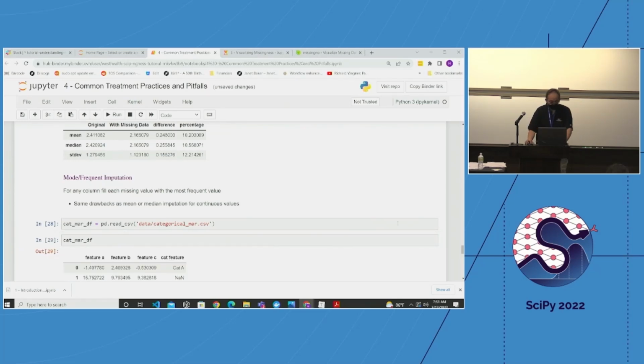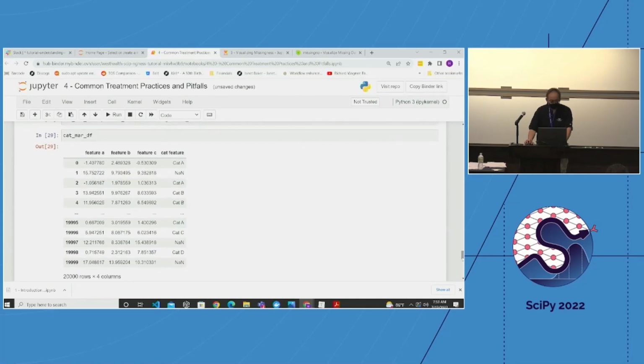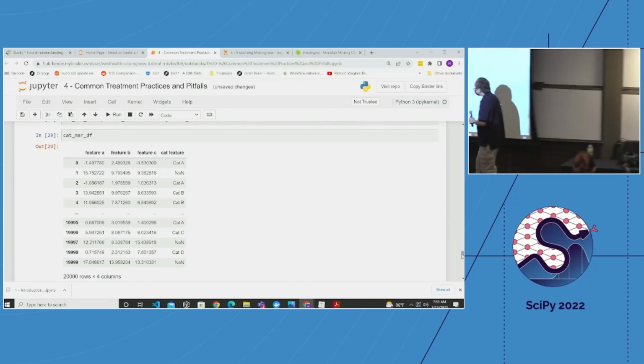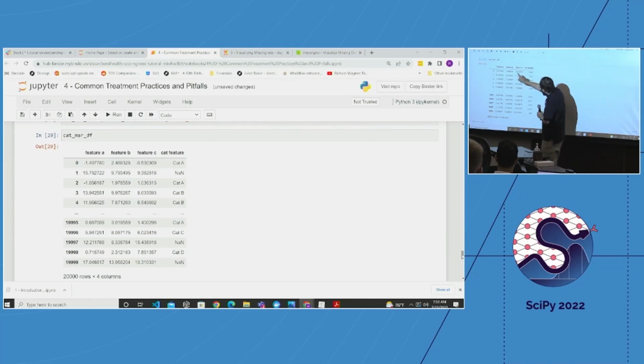I constructed it in a similar way to the other data before. I created three numeric columns and a categorical column. And I clobbered the categorical one on the basis of, I forget which column, but one of the columns here. So it's an MAR mechanism, where the values are missing.